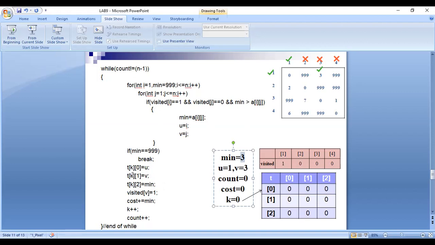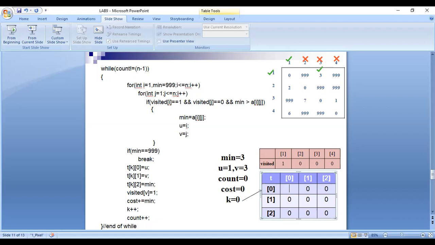Right? If not so, update t of k 0, t of k 1, t of k 2 with u, v and min. So I'll update now t of k 0. What is k initially? You can now see k is 0 here. So t of k 0 with u, t of k 1 with v, t of k 2 with min.